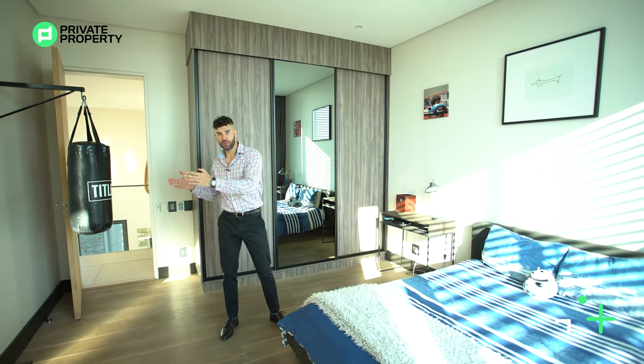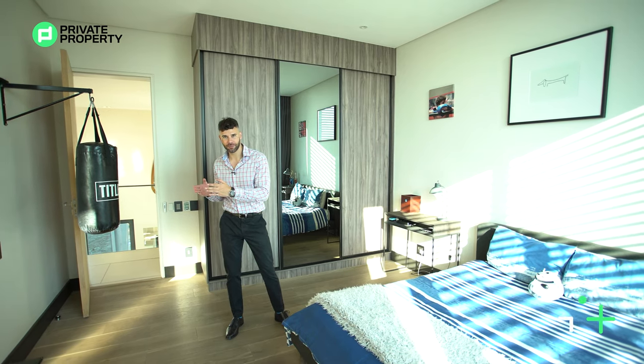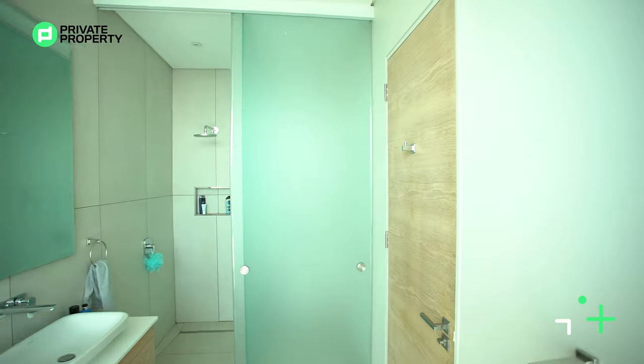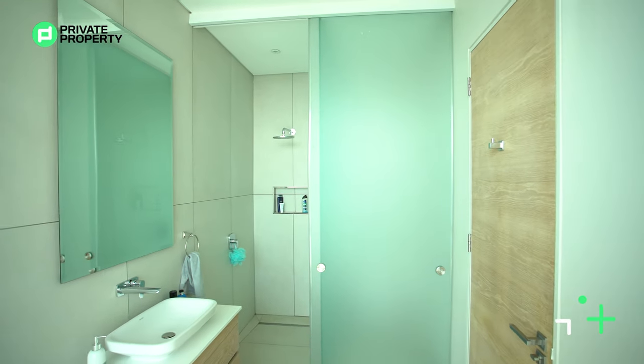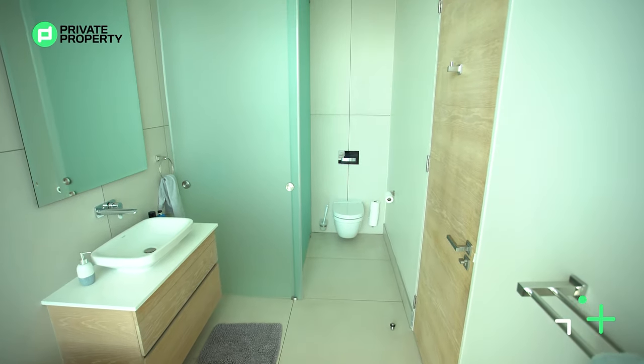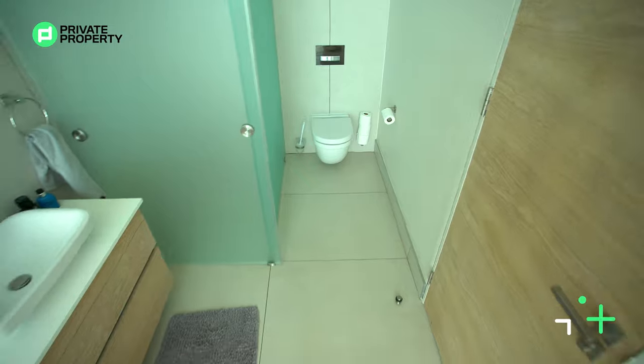We've spoken about the bathroom. Let's just run through it very, very quickly again. Your bathroom once again comes fully equipped with a walk-in shower, your freestanding bathtub, floating vanity with under counter storage, massive mirror, and then the windows inlaid on the far end, all frosted, but lets in so much light.